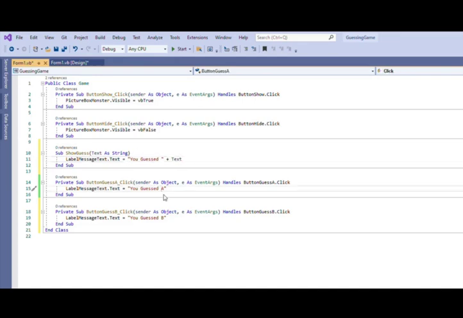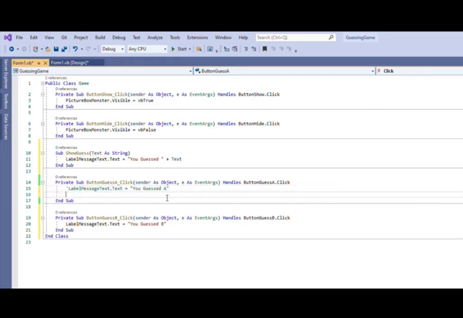Next, I'm going to comment out the old code in the A event handler by putting an apostrophe at the start. Then I'm going to call the new subroutine called showGuess. ShowGuess needs an argument, so you would expect that I would type an A here, but instead I'm going to take advantage of the first argument passed to the A event handler called sender. The sender in this case is the A button, and I know that this button has its text property already set to A, so I can just use sender.text to pass A to the showGuess subroutine.